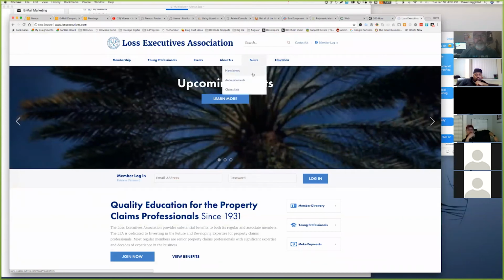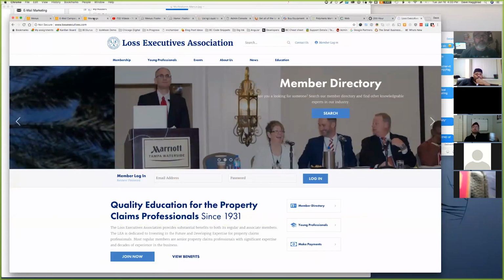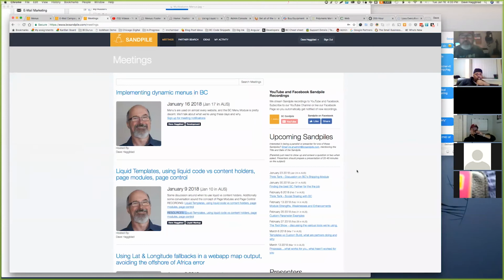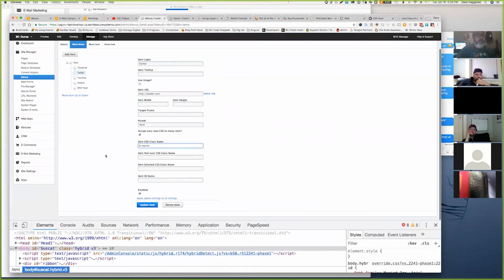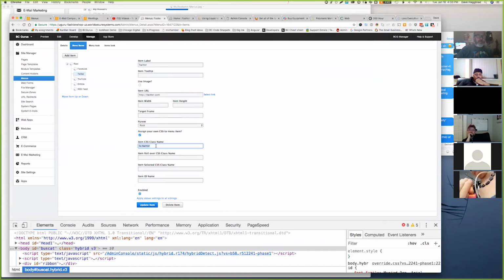I wanted to show you this whole drop right thing. So that's some pretty cool stuff that's made possible with dynamic menus. And the reason it's exciting to me is that it's so simple for the end customer to update the menu item. You can go in there, pick the page they want it to link to, and maybe have to give them some instruction around where to put classes. So if they got YouTube and want to add LinkedIn here, they'd have to know to add FA-LinkedIn. That's pretty simple instructions to give somebody, and as long as they do that, that icon will just show up and it'll work just fine.